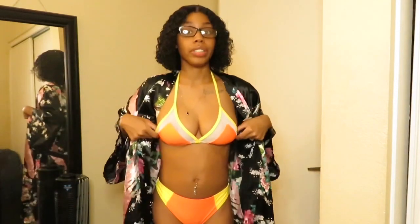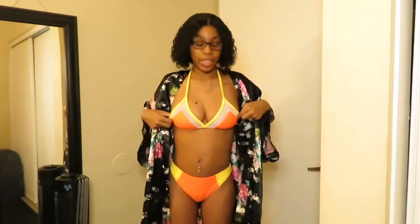This is the first bathing suit I picked from Shein — I remember it because it's orange. The colors are really good looking. The top part is a little bit small, it's only covering my areola, but I do like this bathing suit. The top does make my boobs look really nice, which is a plus.